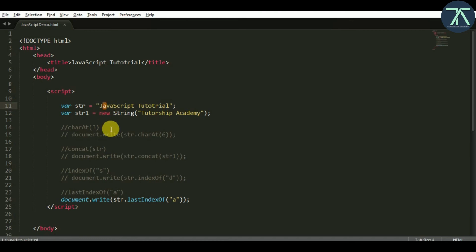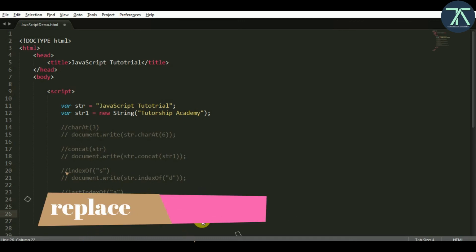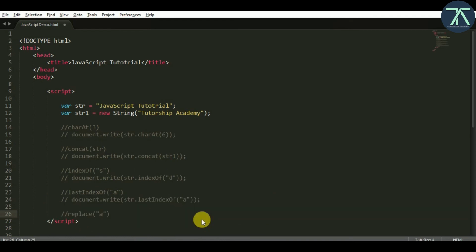Okay, so the next one is replace, and it takes 2 arguments, one is a and another is b. So we are going to replace a by b. So let's see, document.write and then str.replace.